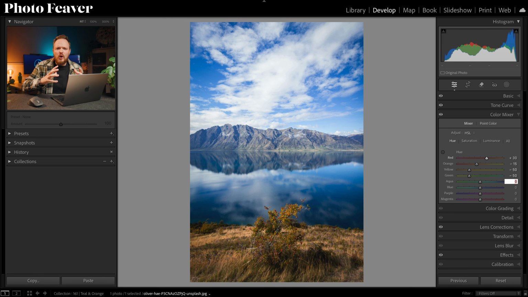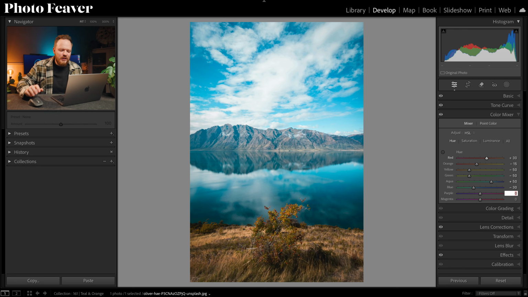That will really convert a lot of the range of colours that you can see in the grass and in the foreground here, and it'll turn it more into that orange look. And we'll need to do the same, especially for the blues, to take more of that tealy look. So what we're going to do is go for the aquas there. We'll go for plus 50 in the aquas, and then minus 30 you can see here in the blues. But in doing so, it can make the photo look a little bit over-saturated. So we'll need to adapt some of the saturation in some of the colour bands just in a second.